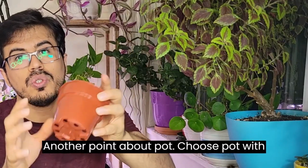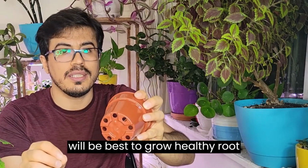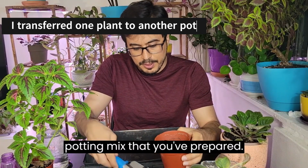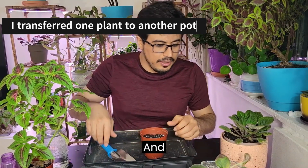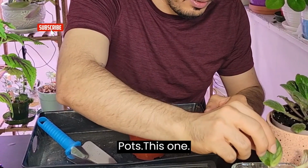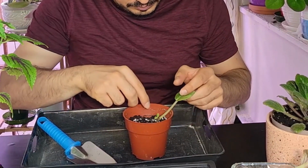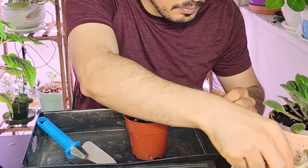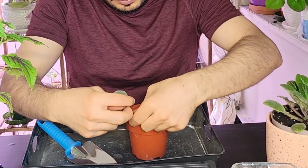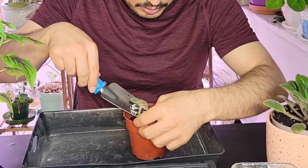Another point about the pot. Choose a pot with proper drainage holes at the bottom, which will be best to grow a healthy root system for your plant. You need to fill the pot with the mixed potting mix that we've prepared. And we need to take 2 plants. So I will take 2 per pot. This one. And this one. And we just need to cover it slightly and nicely with potting mix.